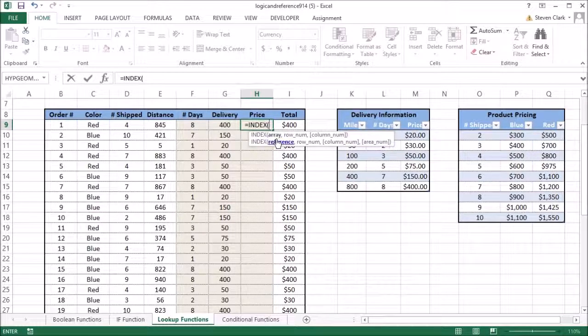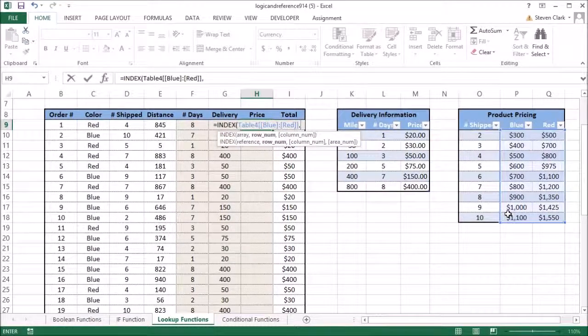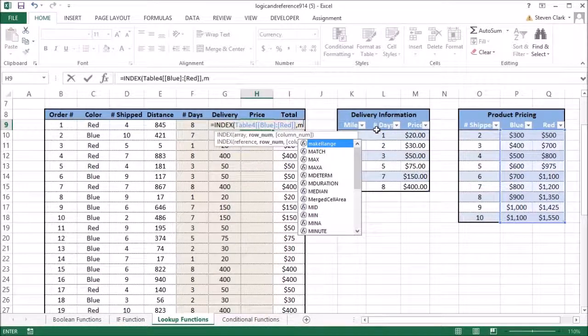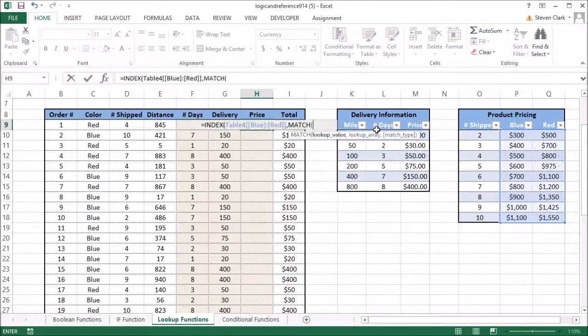The first argument is the table array that we are returning values from. So that will be all of the prices. Now the second argument is the row number. So that's going to be one of these. We need to use the MATCH function to return the row number dynamically.